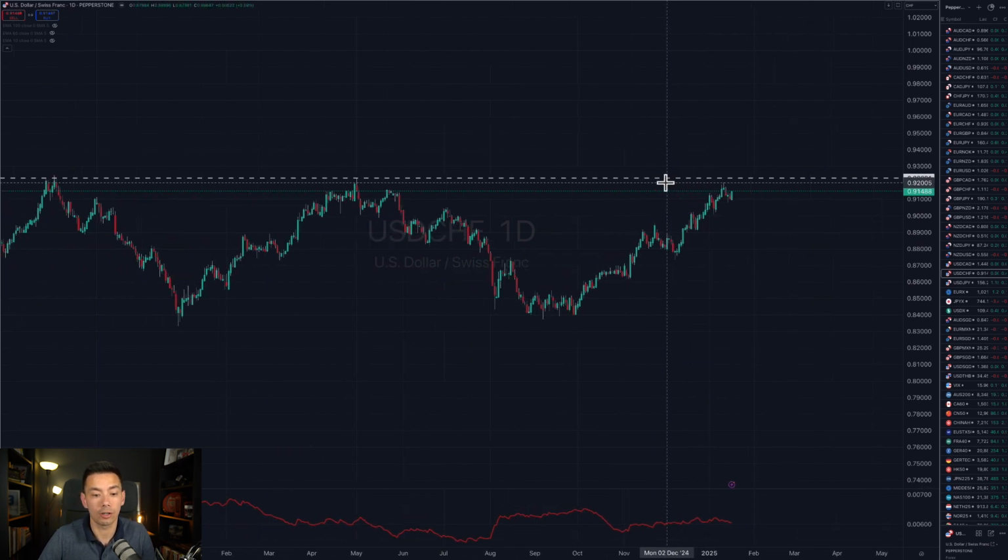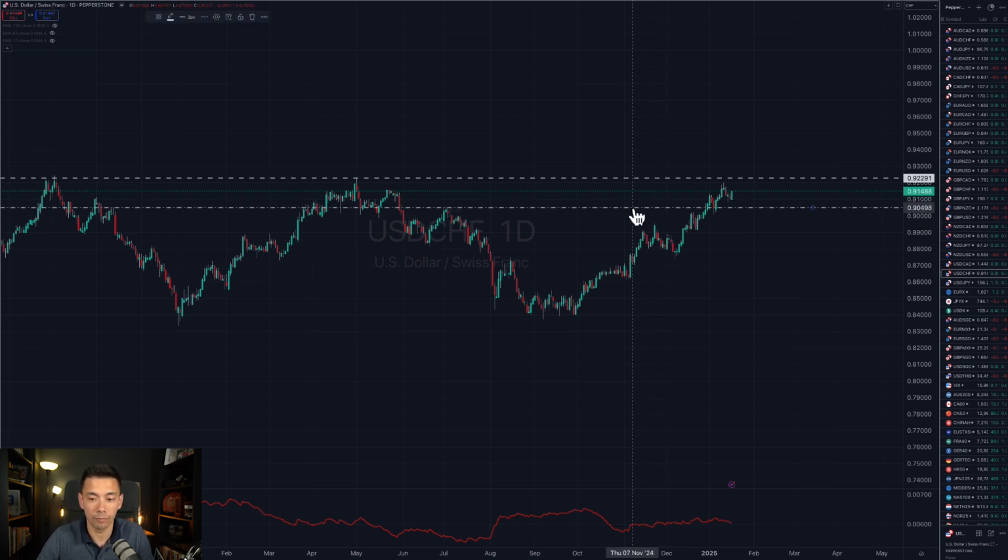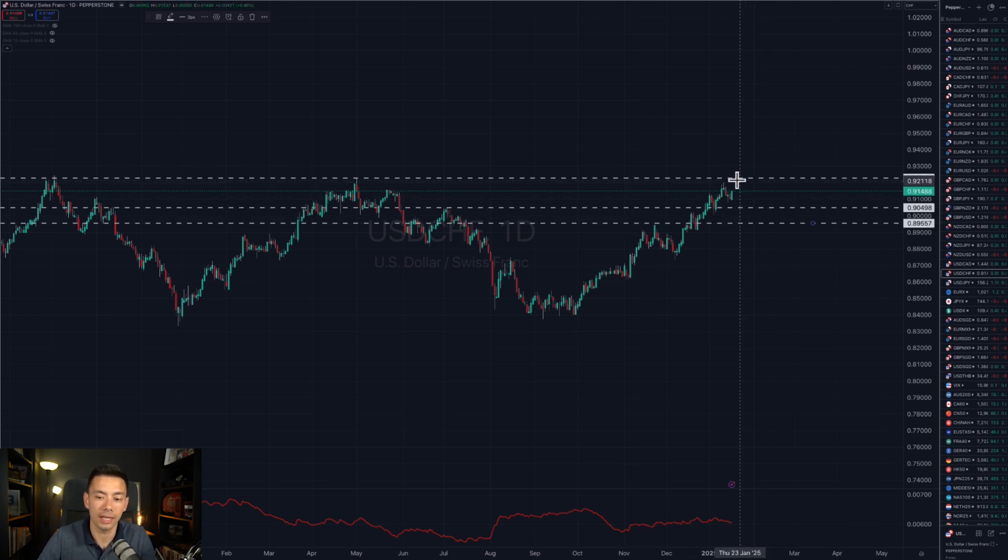Then we've got to start looking for, well, where do we become a buyer from? Because this market ultimately is going up. From a daily perspective, you would say that you could look at the 0.9049 as being an area where you want to look at buying. And then below that, you would potentially look at somewhere around the 0.8955. So both of these areas over here, if we were to get a sell-off, is where I would look to buy the market.